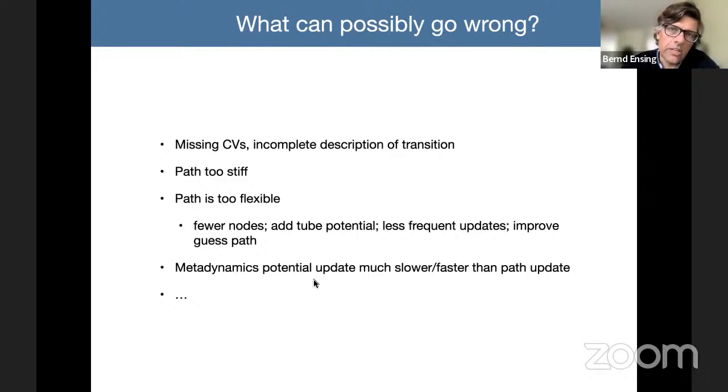And another thing that could go wrong is that you update your metadynamics potential, if you use metadynamics, for example, much slower or much faster than the path update. It's usually not really a big problem, except that, well, you could have done it faster probably. Maybe you're not so efficient because your potential is already updated, it's already perfect, but your path is not, which means now you have a perfect free energy profile, but along a path that is not relevant because the path is still moving, right? Or the other way around, your path is already converged, but you're still waiting to optimize the free energy landscape, and you could have probably done that faster. So this is not really a problem. It's just that, well, you could have been more efficient.